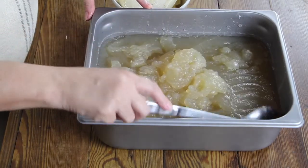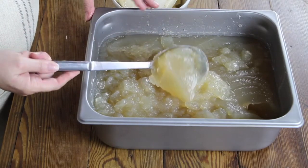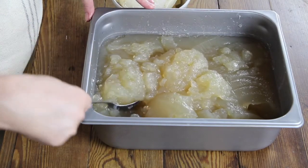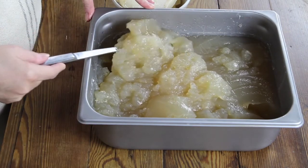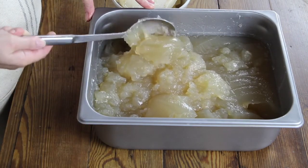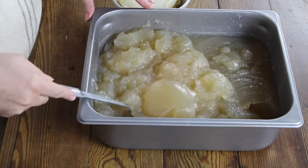To keep it, you can just keep it in your refrigerator if you're going to use it within the next week. You can freeze it, or you can can it. Any of those ways are acceptable ways to store your broth.